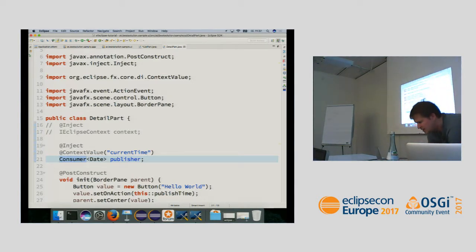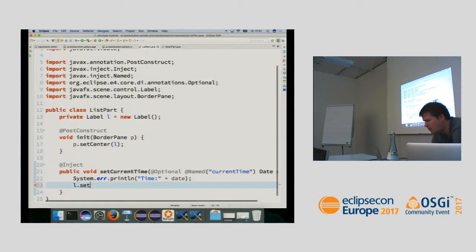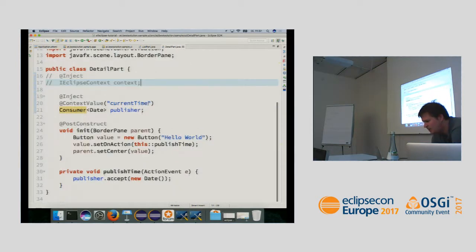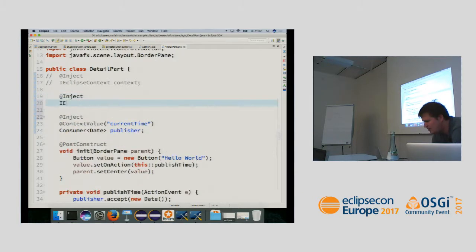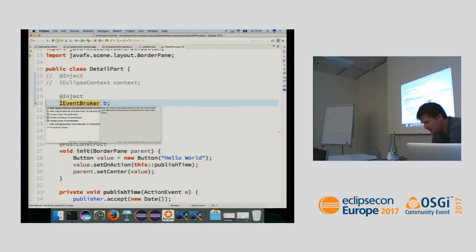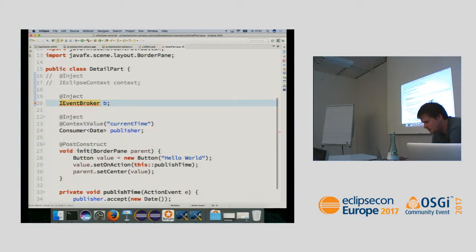So, passing information this way would be when we have our detail part, we can make the system inject an IEventBroker B. And publishing information then is very simple.